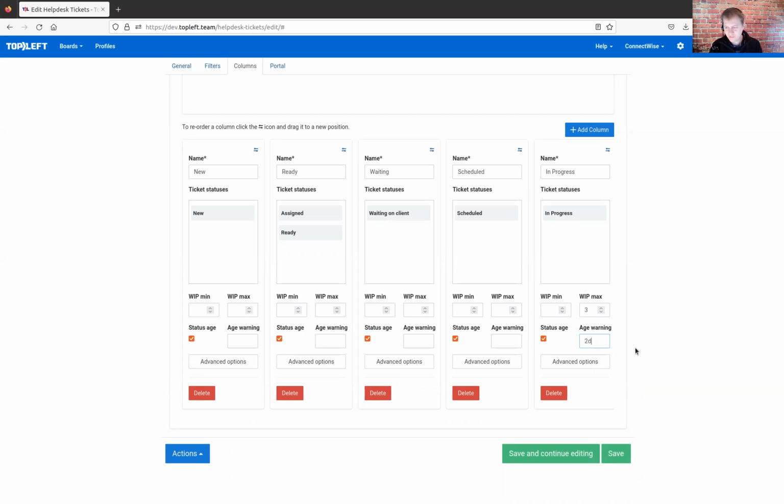And the final thing that frequently is useful to notify about is SLAs that have been violated or are at risk of being violated because the end of the stage is coming up soon. And TopLeft can help with that. Now, if you're not using SLAs, this doesn't apply, but I'll explain how to set that up. One thing that we might want to notify on or highlight tickets on is if they're waiting for triage and the triage SLA stage is coming up soon. So I set that up under the advanced options button here.